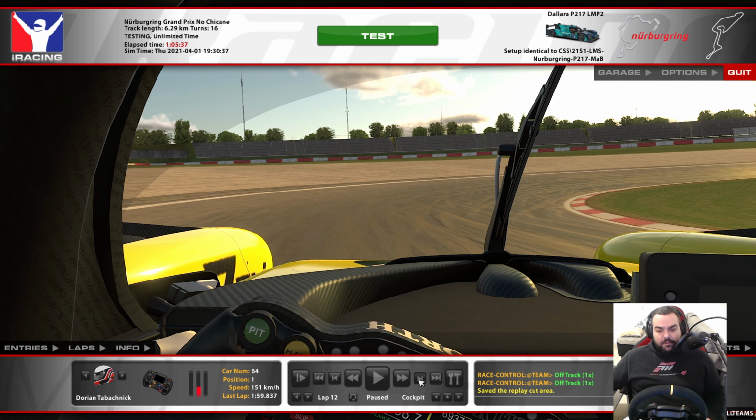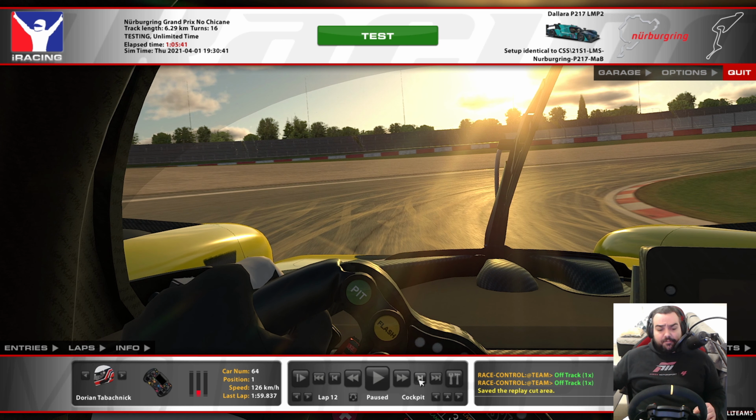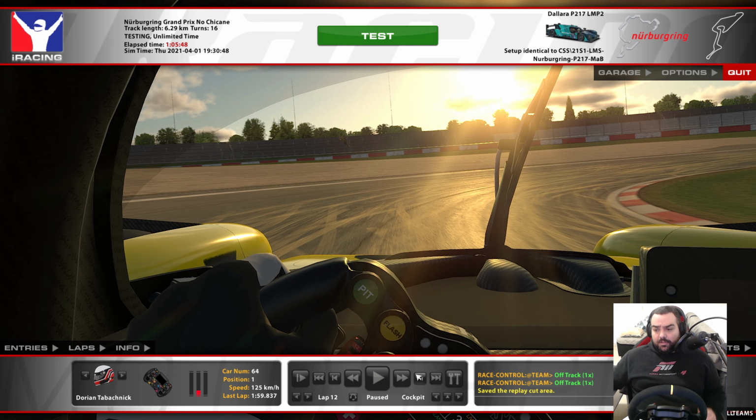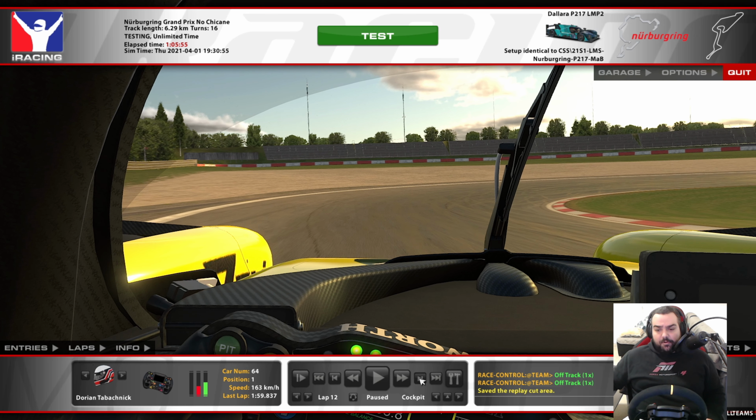Downshifting all the way into first. I'm now in second gear. And I'm going to put it in first very late. So the more turning I'm asking for the car, the less braking I'm using. And I'm treating this corner as a very, very late apex. You can see I'm not even close to the first apex here. I don't care about it at all.